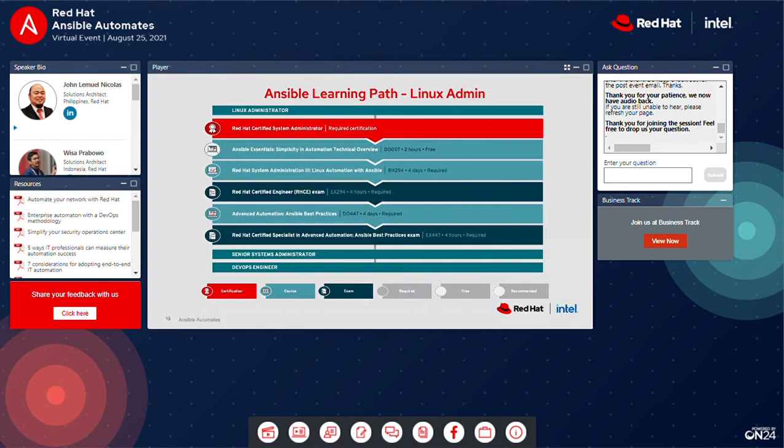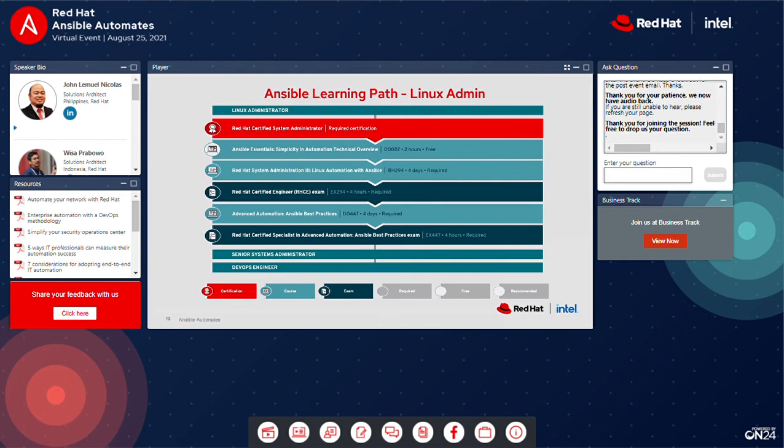Okay, those are the 3 use cases that we tried to explore today, right? As a closure, to increase the knowledge itself for Ansible automation, Red Hat provides a track to make sure that the skill is properly upskilled, right?